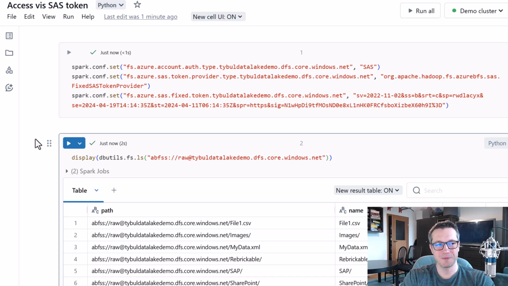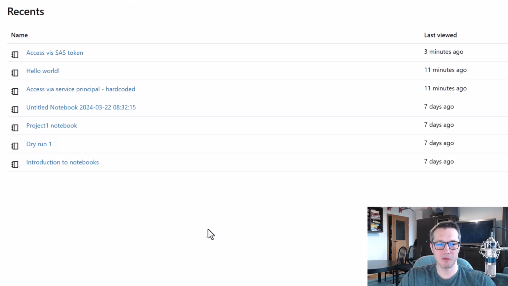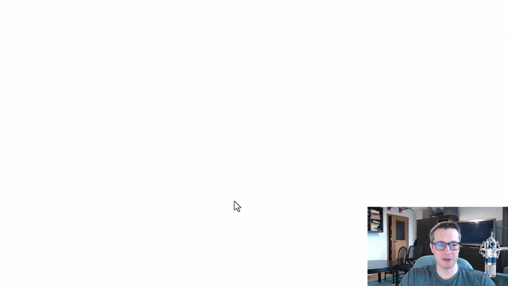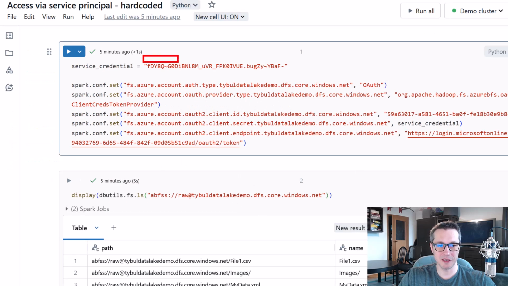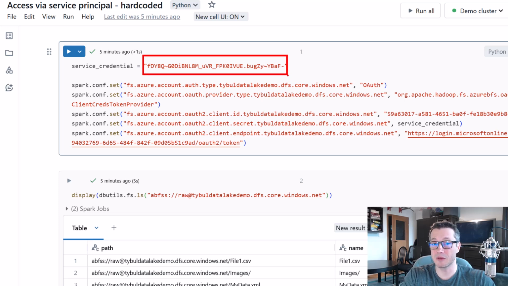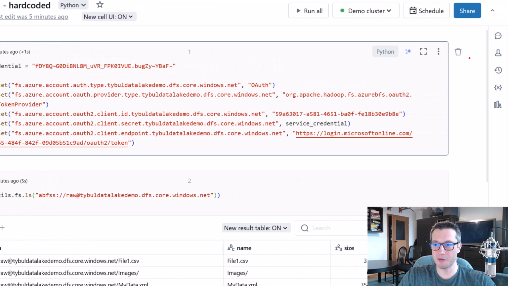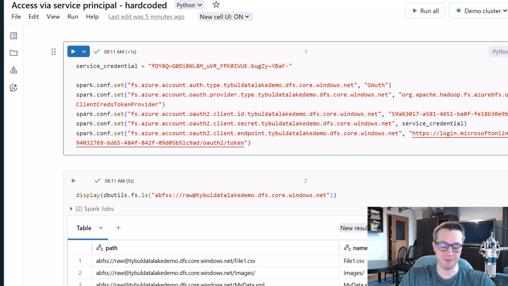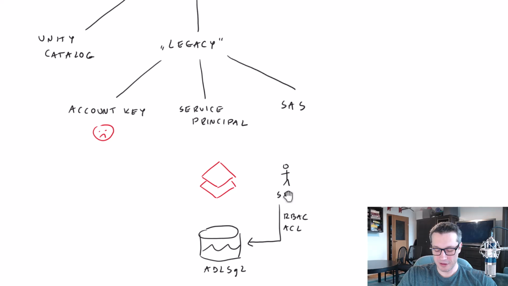And they worked, right? The issue is that I hard-coded those sensitive values here in this notebook and in the other one, which was this one. So we have this hard-coded stuff, which is very bad. So don't do this. You should remember about this automatic version history that keeps track of your notebook content, so the value will be stored there and available to just everyone. So no. Fortunately, there is a way to do this in a better way.